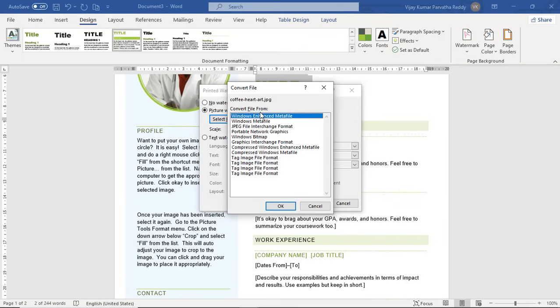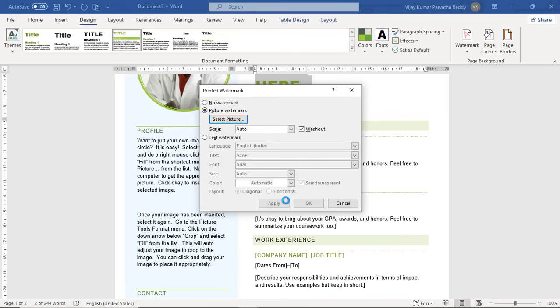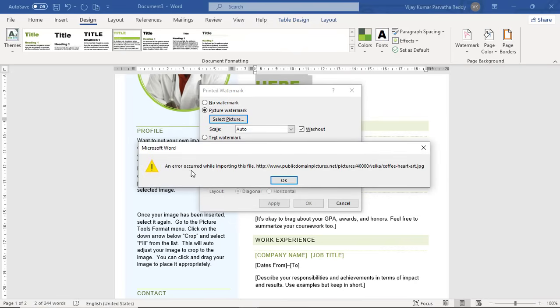and how you want to convert this file. Convert file into these styles of files we can convert to make that as a watermark. Suppose I am selecting bitmap or JPG format. Finally, say OK. An error occurred while importing this file.